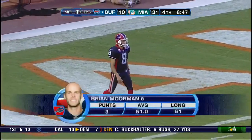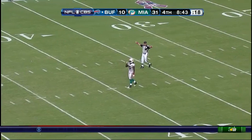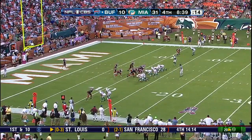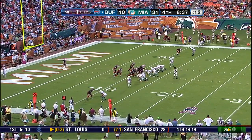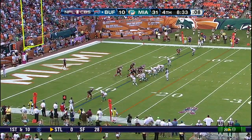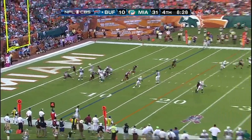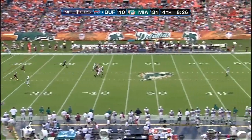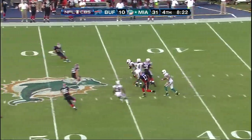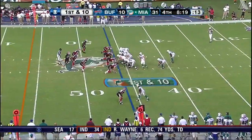So Mormon, who's got a 61-yard punt in his arsenal today, will punt for a 4th time, and deep back will be Devon Best. Long snap from rookie Garrison Sanborn from Florida State. Good hang time. Best at the 37. Hang time of 4.6. Anything over 4.5 is decent. For the Buffalo punt from the 46.